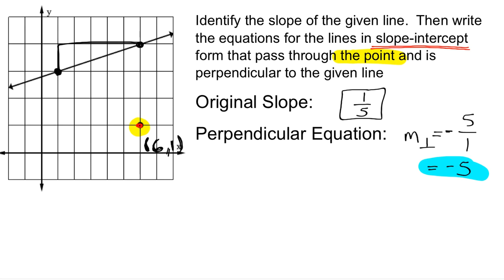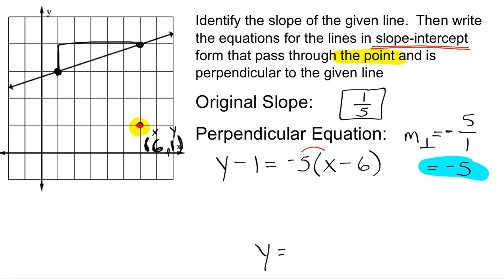Now, some of you want to go directly to the slope-intercept form. We know our slope is negative 5x. When I plug in a 6, I get a 1 out. You can do that. If you're not sure how to complete that step, then we'll walk through the process up here. y minus y equals m times x minus x.